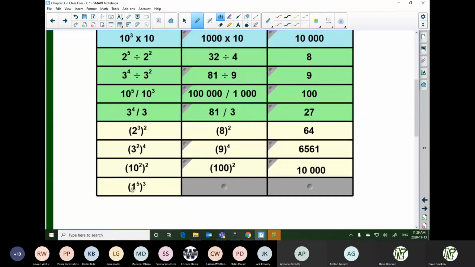And this is a cool one here because 1 to the power of 5 is 1 times 1 times 1 times 1 times 1, which is 1. And then we take 1 and raise it to the power of 3, which is 1 times 1 times 1, which is 1. And we've got the first 3 columns done in that table. Is everybody okay with that? Give me a hand in the air if you've got that left side of those 3 columns all done.